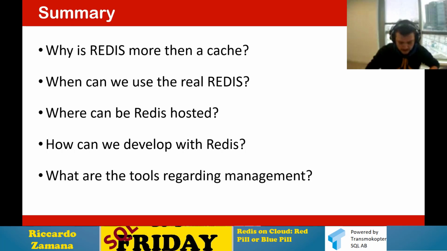And the last question we will answer is about management. Because when you talk about Redis, today you have only two possibilities. The first one is that it is a development tool, and so every system architect doesn't know where it is located, which is the port, which is the security, which is the encryption level, and nobody knows how to configure it.